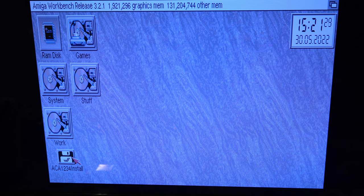But if you do have a blank card plugged into the ACA 1234, it will automatically boot from this flash, and then it will let you install OS 3.1 on the actual compact flash drive. It'll partition it. I'm not sure what size. I think it makes around a 100 megabyte partition for, let's say DH0, the boot drive, and the remaining partition will be for whatever data you want to put on there.